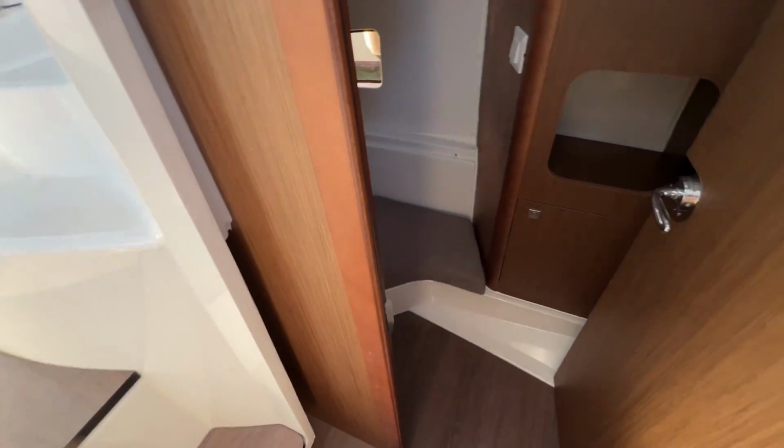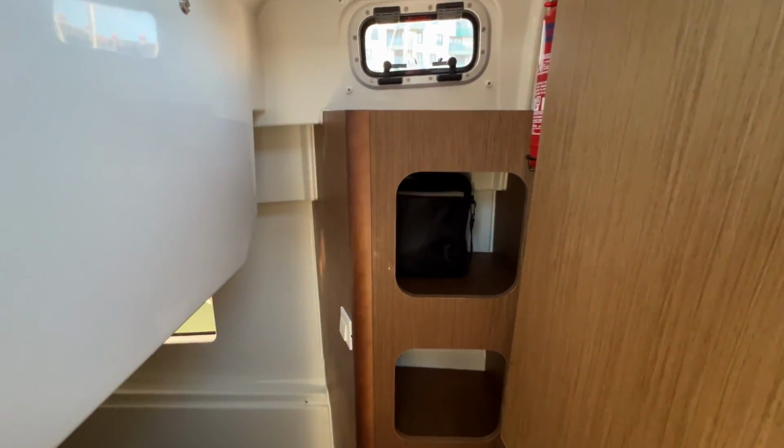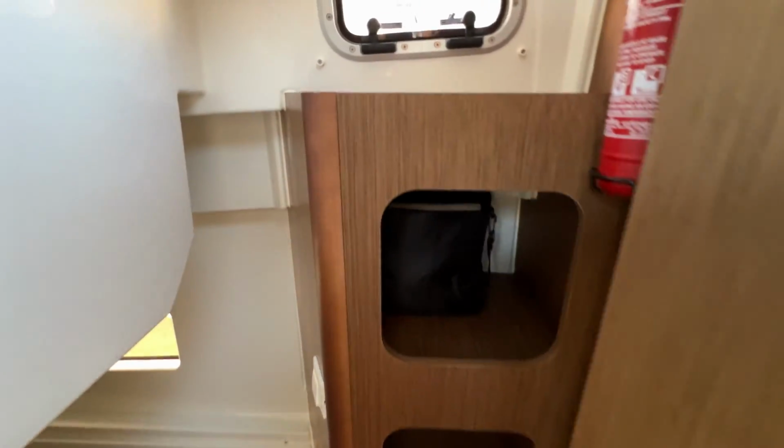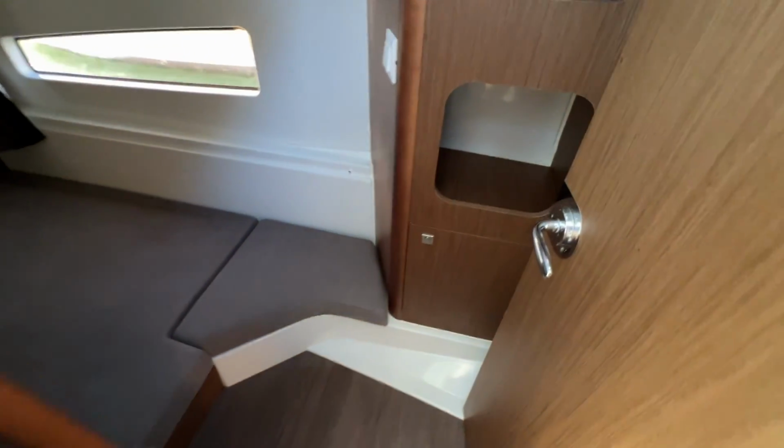And the last compartment we'll go to is through this door. This is the after cabin. So the first thing we encounter is a small lobby here, which if we close the door here, there'll be room to change. We've got shelves here. We've got a fiddle shelf on top. We have an opening window up there and a cupboard at the bottom. And then if you just come in here and we just duck down.